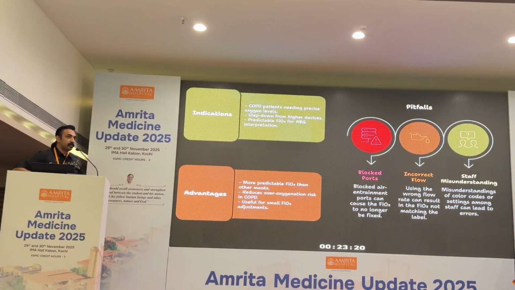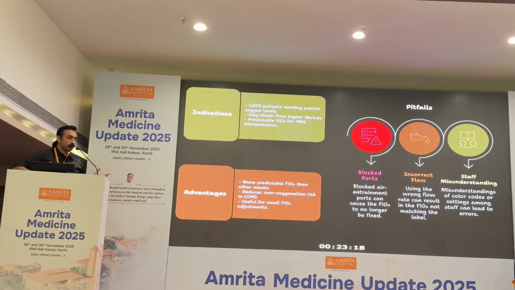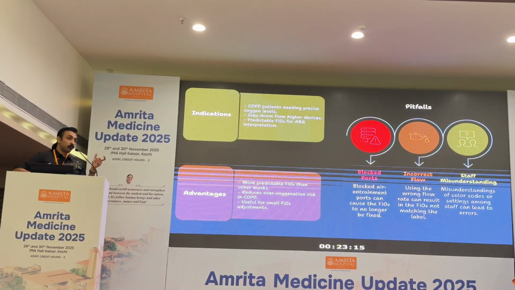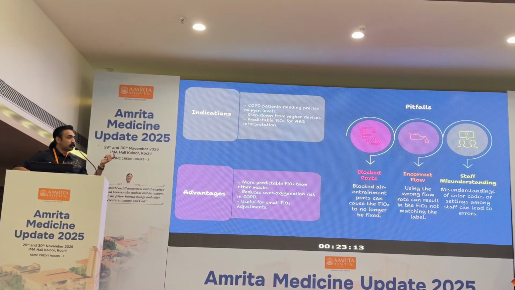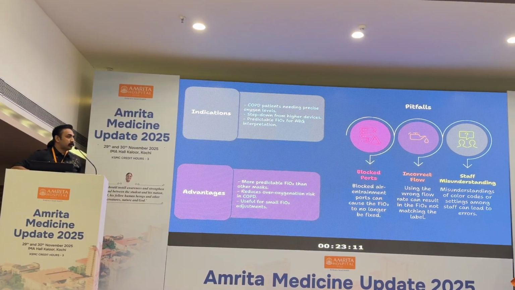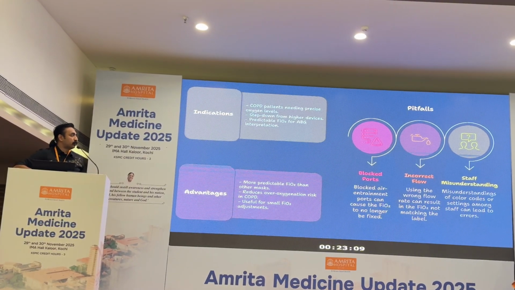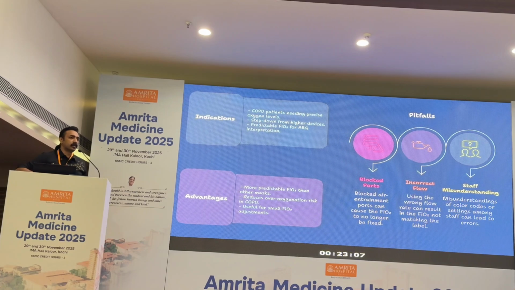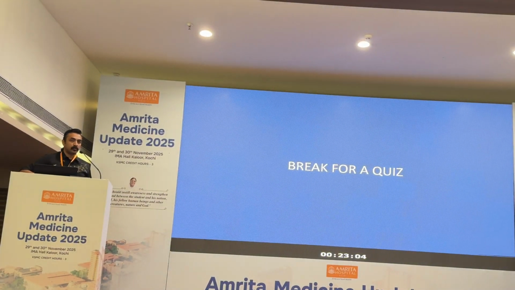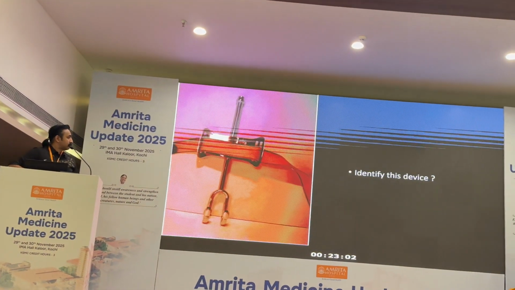Right. Again, definitely this has some advantage in COPD patients, where you want to know the exact FiO2 for blood gas and all. This could be a right kind of tool. The pitfalls here include a blocked port or an incorrect flow and misunderstanding of the colors by the staff. So now just a quiz so far.